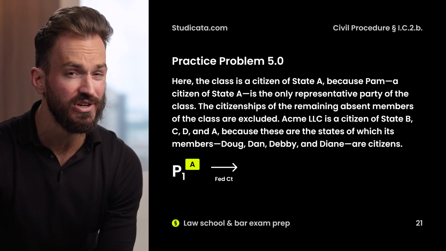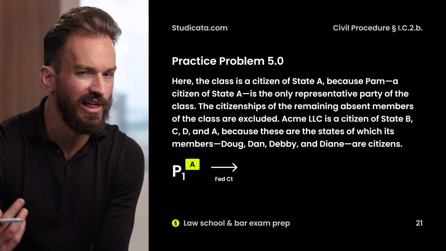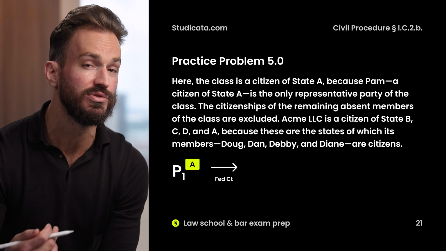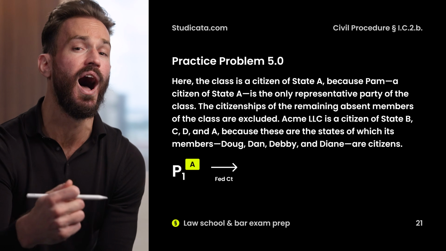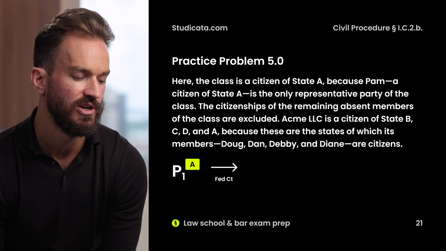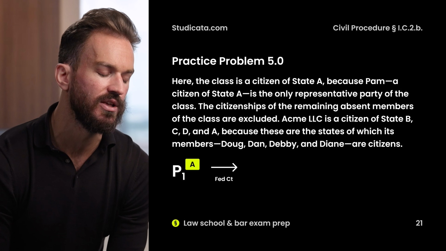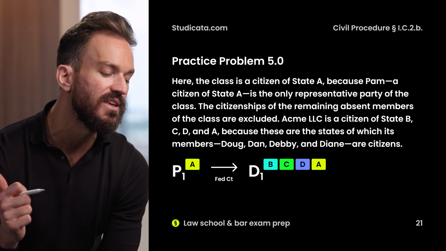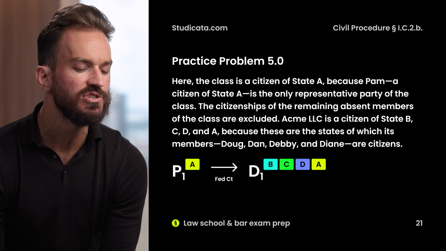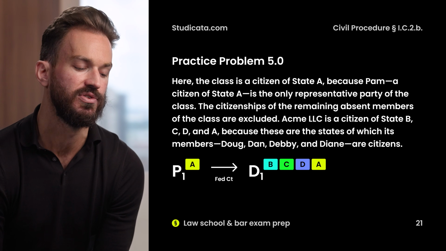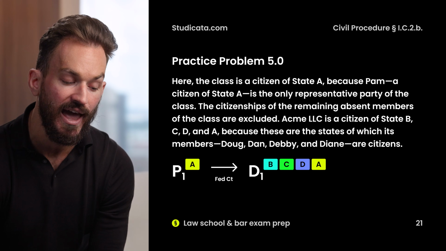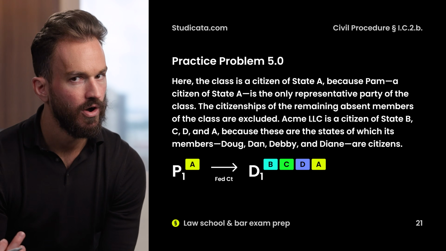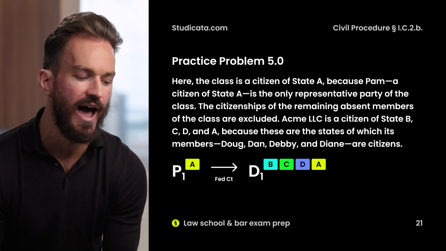Remember, corporations have to be incorporated. LLCs do not file articles of incorporation. They're considered unincorporated associations. Acme LLC is a citizen of state B, C, D, and A because these are the states of which its members, Doug, Dan, Debbie, and Diane, are citizens. So if we know all of this, we can just diagram it out.